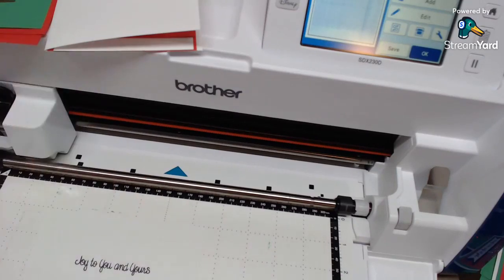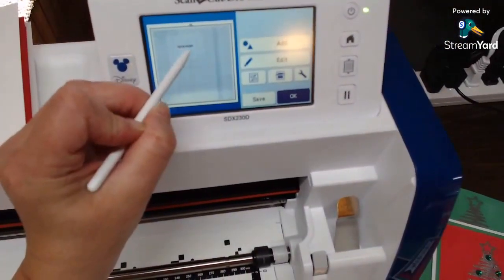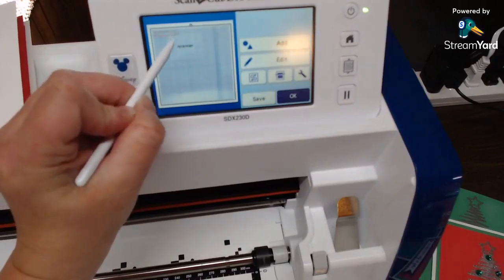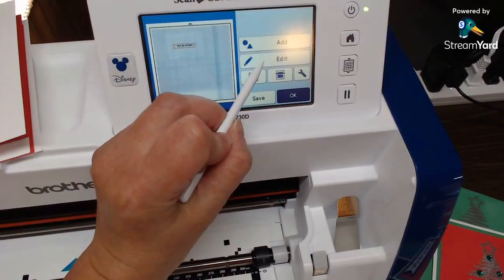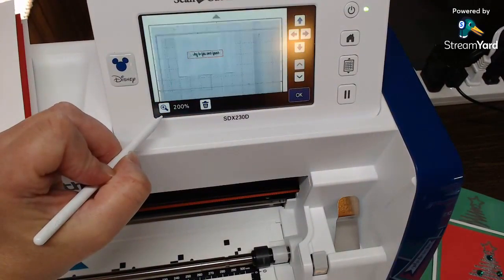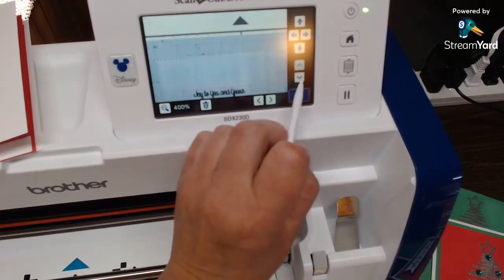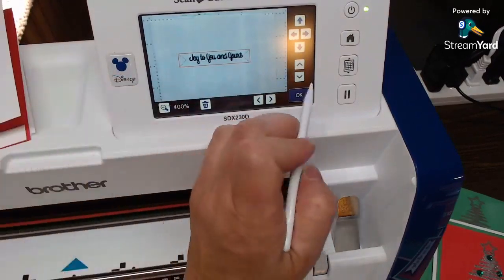Okay, so now up here on my screen is my stamp that I did, my words, and here's my design. So I need to get it a little bigger so I can see it. So we're going to go ahead and edit, and then let's zoom in so we can see what we're doing with this. Okay, so I'm going to scroll over here, and let's go up just a little bit. And so now I can really see where my design is.